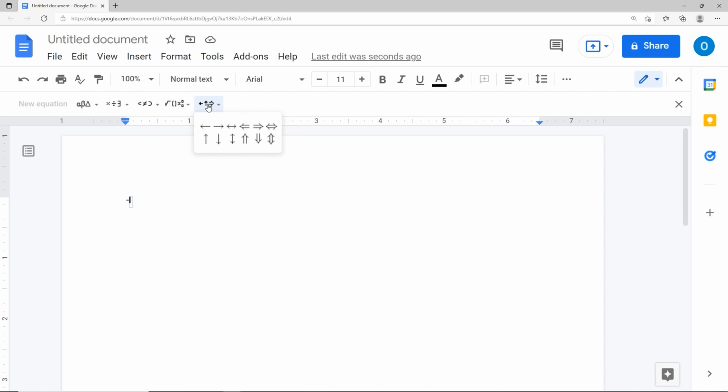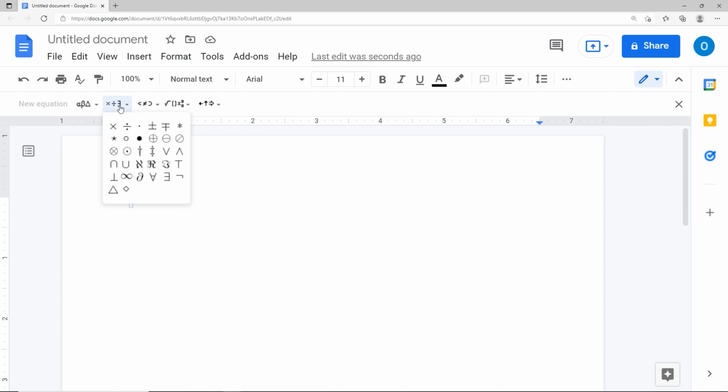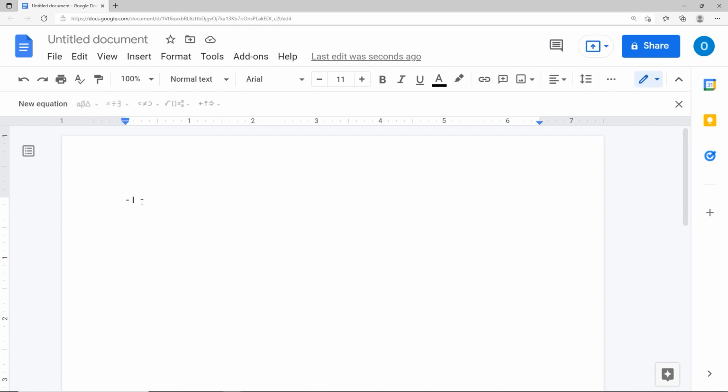So what I'm going to do is, you'll see right now that my mouse cursor is already blinking in a little box where it's ready to use one of these symbols inside of it. So I can actually come in and select the symbol that I want to use and put it into my formula. If I decide I don't want it, I can just hit the backspace key, but I'm going to go ahead and type in the first number in my formula.